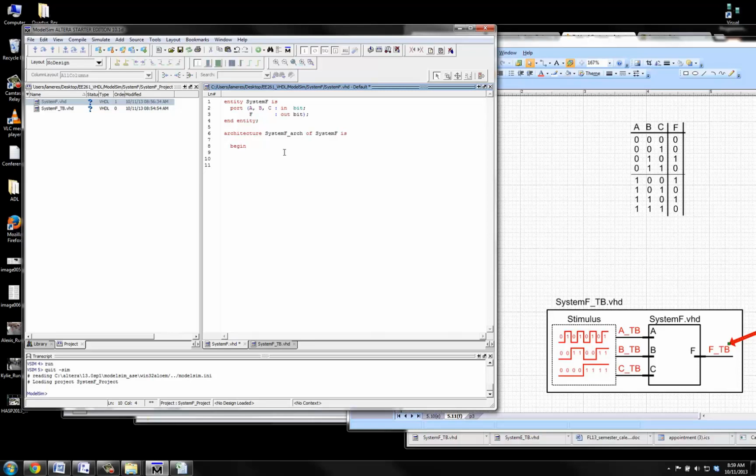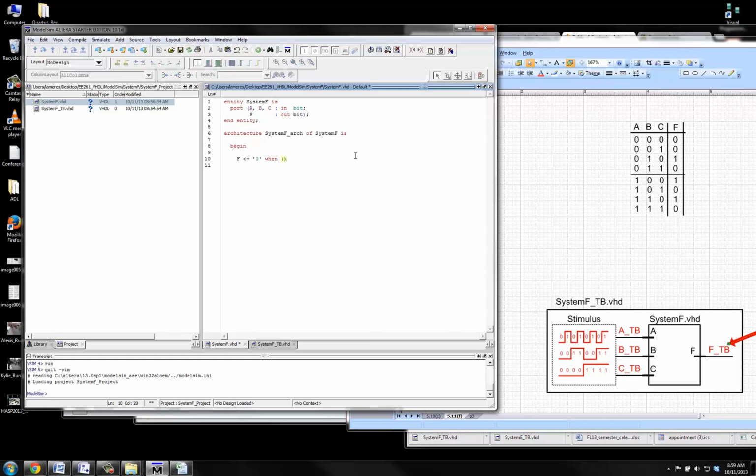Now for a conditional signal assignment, we do a signal assignment to F, and then we can use the keywords. We will assign it a value when there's a Boolean condition. So let's do the Boolean condition for the first row in this truth table. I'm going to assign F 0. This is an enumerated data type, so bit can take on 0 or 1, and the way that I indicate that the scalar for this data type is a 0 is I put ticks around it. So I will assign it a 0, and then I give it a Boolean condition, and I say when.